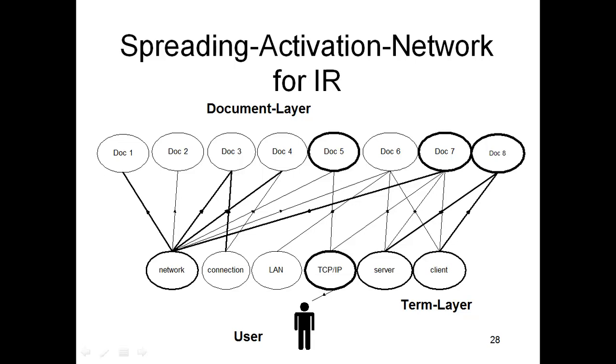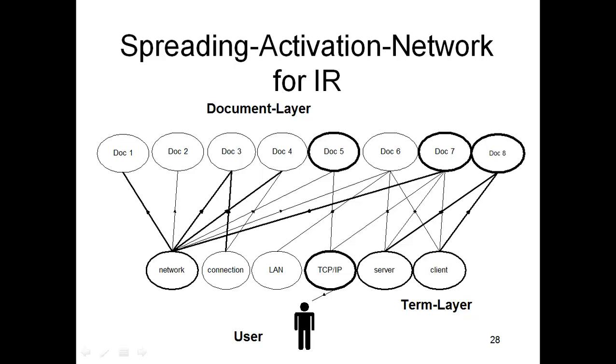Okay? So the real knowledge is in the connections. This can change over time, of course. Learning algorithms like Hebb's rule, for example, say that connections where activity flows very often are strengthened. Others decay over time. But so far we assume that this just represents the knowledge that we have in our document-term matrix.